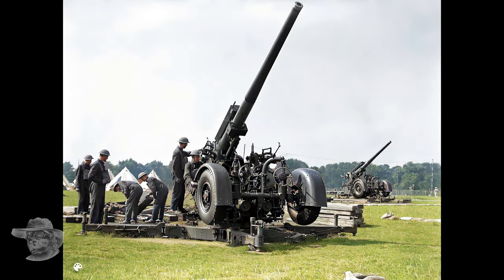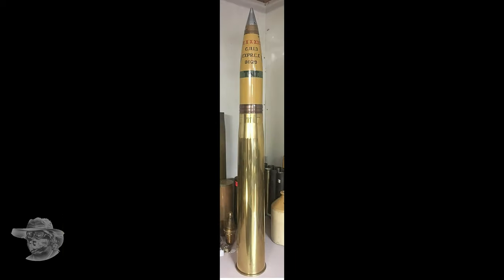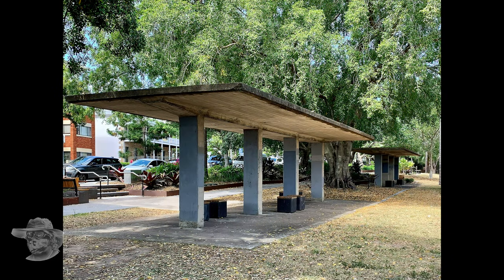World War II. AAA was there. Now these things are serious guns. These are 3.7 inch AAA guns. They fire a round that looks like this, that weighs 13 kilograms and goes up at 3,000 feet per second. So that's why these things are around Brisbane. It's not to protect you from the Japanese bombs. There were half a dozen of those batteries around Brisbane with 4 to 6 guns in them. If they all started firing, it would be raining shrapnel for half an hour. If you weren't undercover, you're in serious trouble.